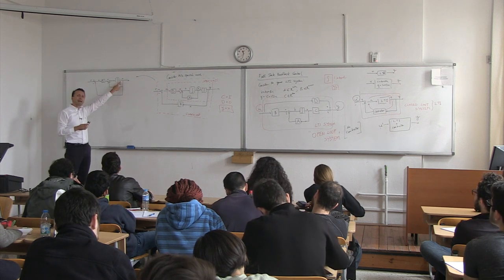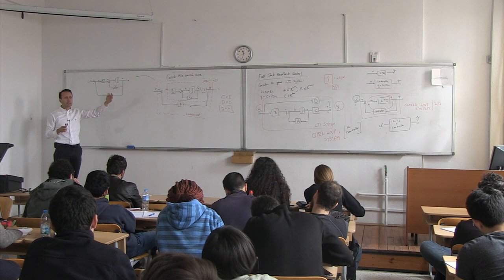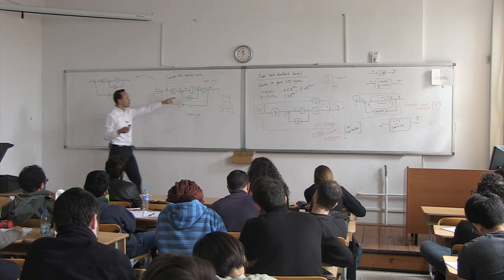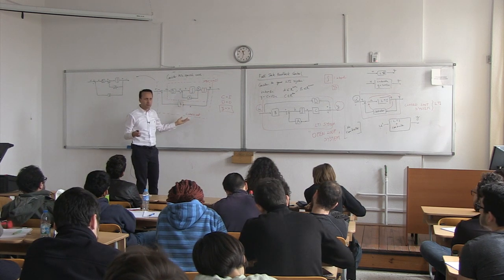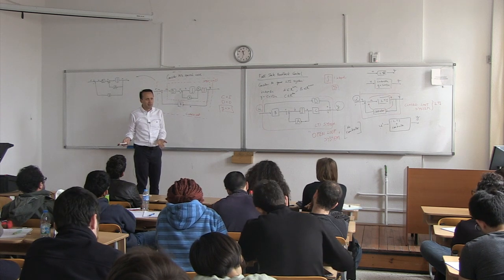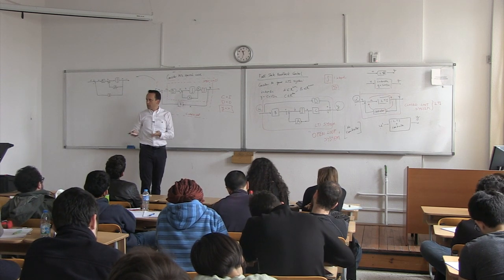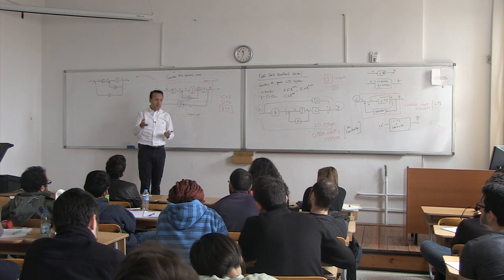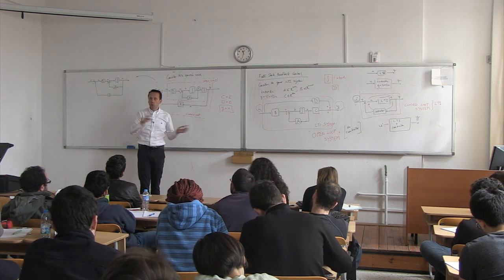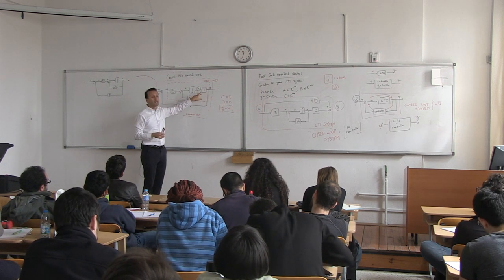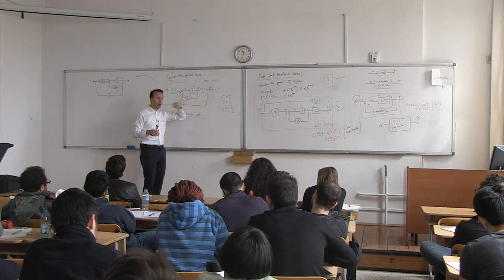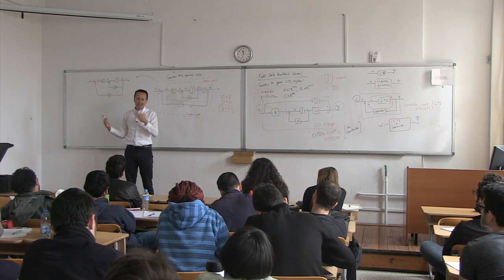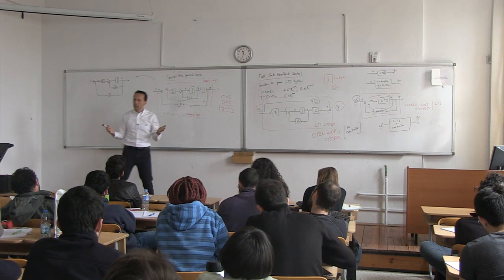Is it possible to feed back X as it is? If there's no measurement, surely not, right? We have to have that measurement. If you don't measure it, it's ridiculous to say I'm feeding back this full state. If you don't measure it, what are you feeding back, right? So you need to feed back the whole state, which means you have to measure it one way or the other, or you need to estimate it. We're going to see that later in the class. When we can't measure it, we will need to estimate it. Therefore, whether you estimate it or you actually measure it, I don't care, really, okay?